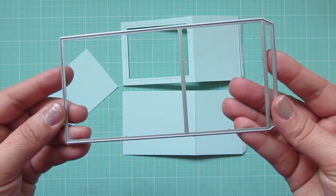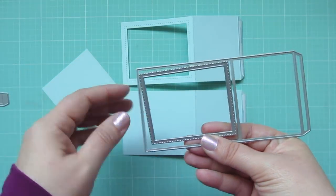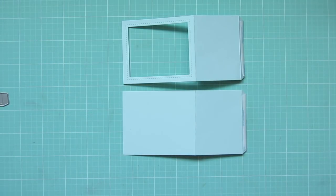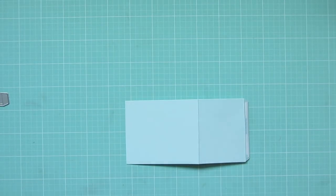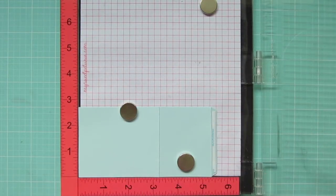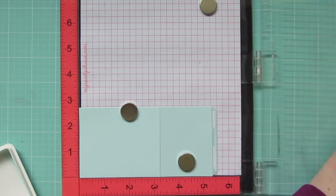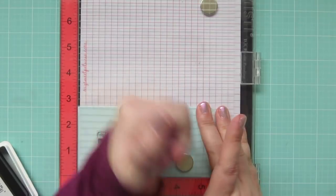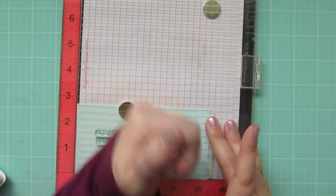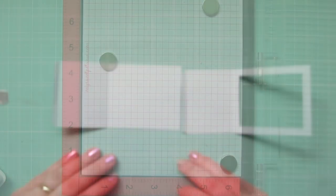So I've die cut 2 panels using the Lawn Fawn Shadow Box card die, and then I die cut a window out of one of them using the rectangle that's included in that set. And I'm going to set that front panel aside and go ahead and stamp my sentiment on the back of the back panel. It's a lot easier to do when it's still nice and flat before you assemble. So I'm using Lawn Fawn Merman ink for that. And I'm using the sentiment that says, "It's your day, relax and enjoy." And then I also included a little dragonfly and the little trail back behind there.